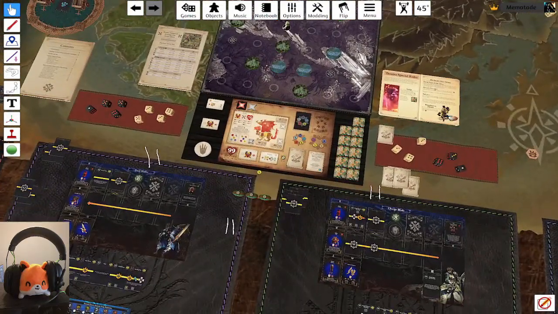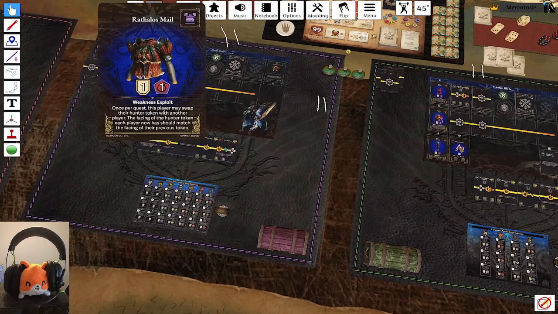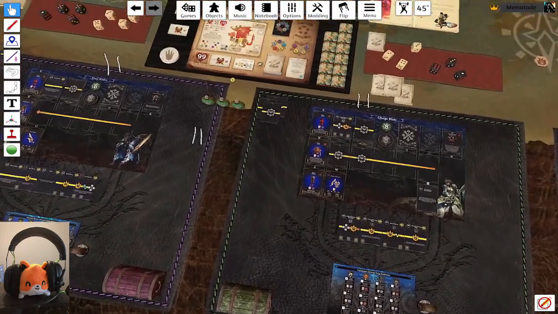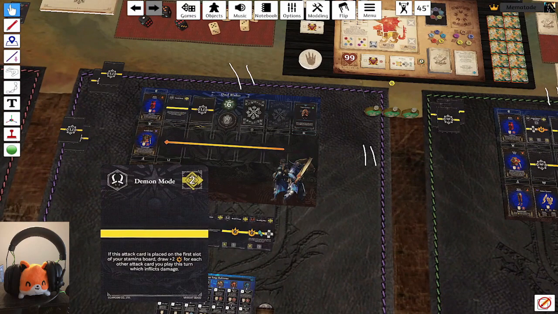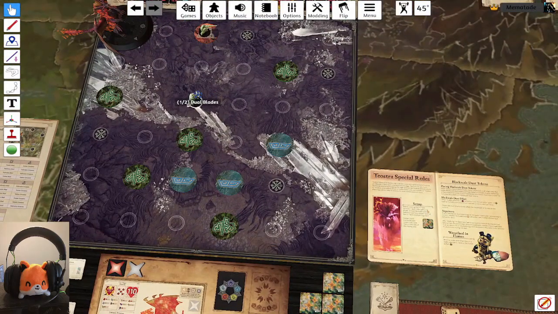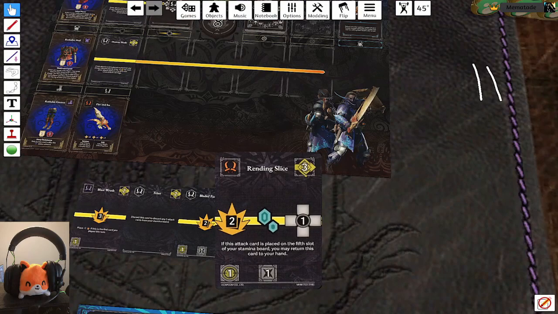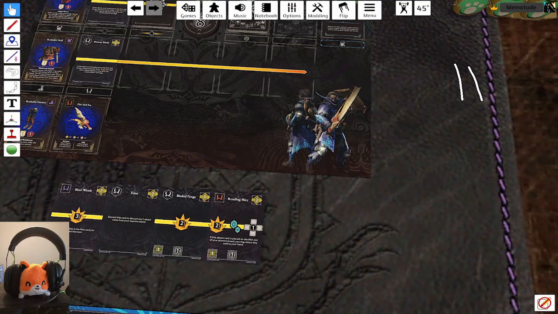Okay. So now anybody can go and play 2 cards. I guess we'll let the dual blades go first. I don't like how this is. Yeah, only get 1 core basically because of this thing. If this attack card is placed on the 5th slot of your stamina board, you may return this card to your hand. That's nice. But then I'll be having 5 stamina the entire time.